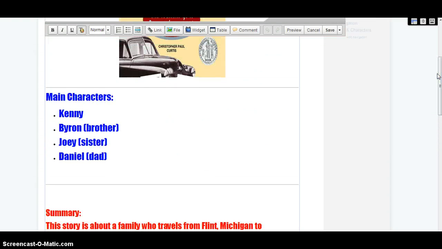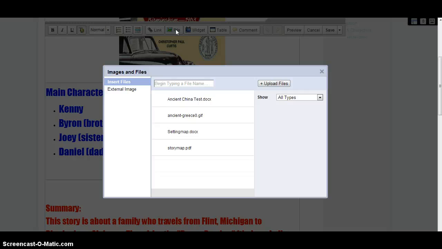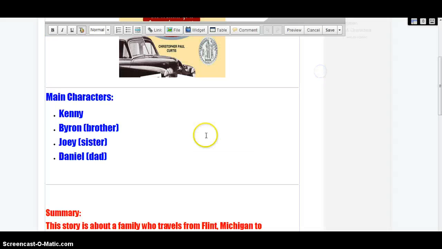With pictures, with videos, with putting links in, all that is located right here. Everything is located right here. For file, that's about images. Now I already have some stuff up here that I put on here. This is for social studies, so we don't have to worry about that. But I usually save it to a desktop, and then I'll upload a file, and the file will come up, and you can just add it to your wiki.